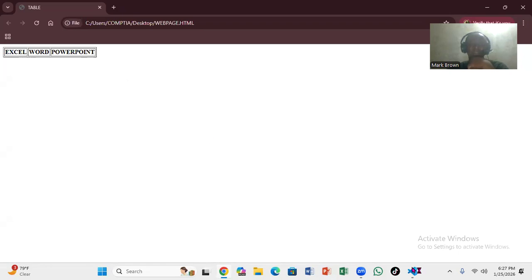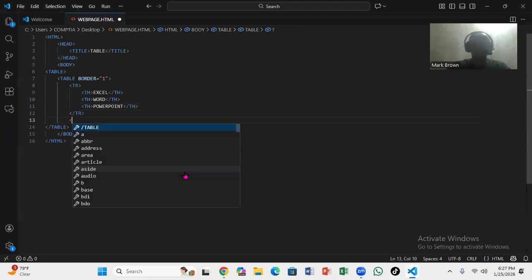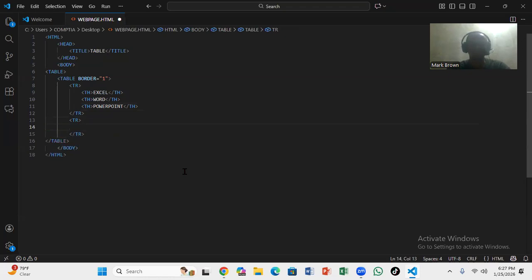Alright, so if I go back to my web page right there, and I wanted to add a different section, I press enter right there. I'm gonna put TR, close it. I press enter, the TH, close it. So I'm gonna put something again, input device, just like that. So I'm gonna press enter again and go down.